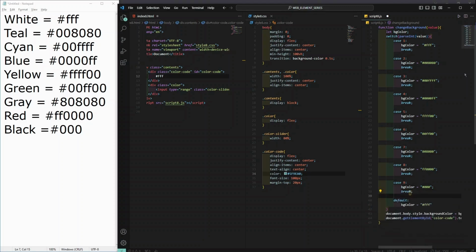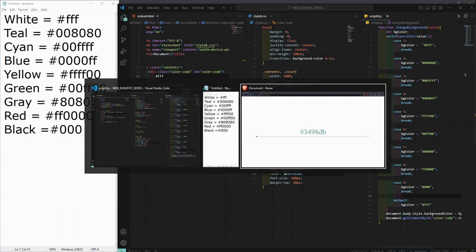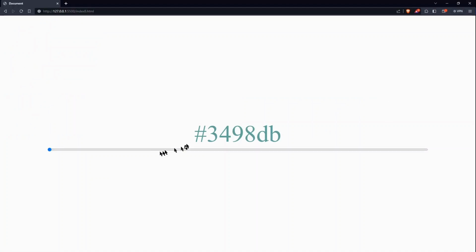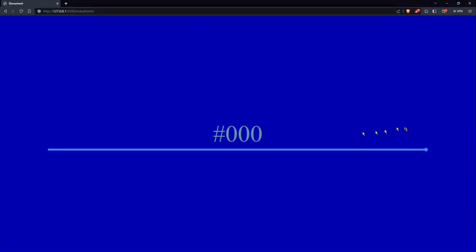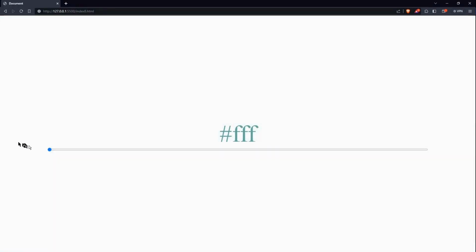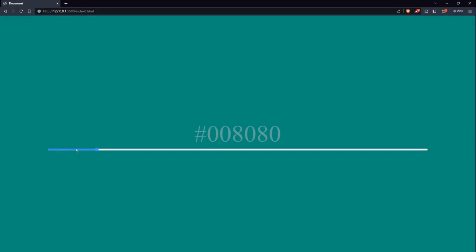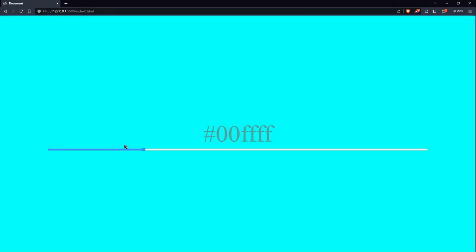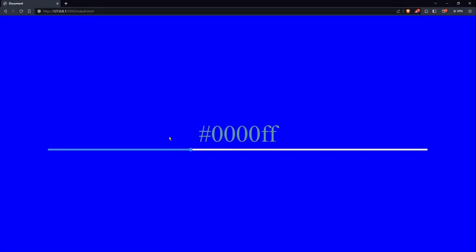Break, and now save. Now let's check how it is. So as you can see, now we have 9 colors: white, teal, cyan, blue.